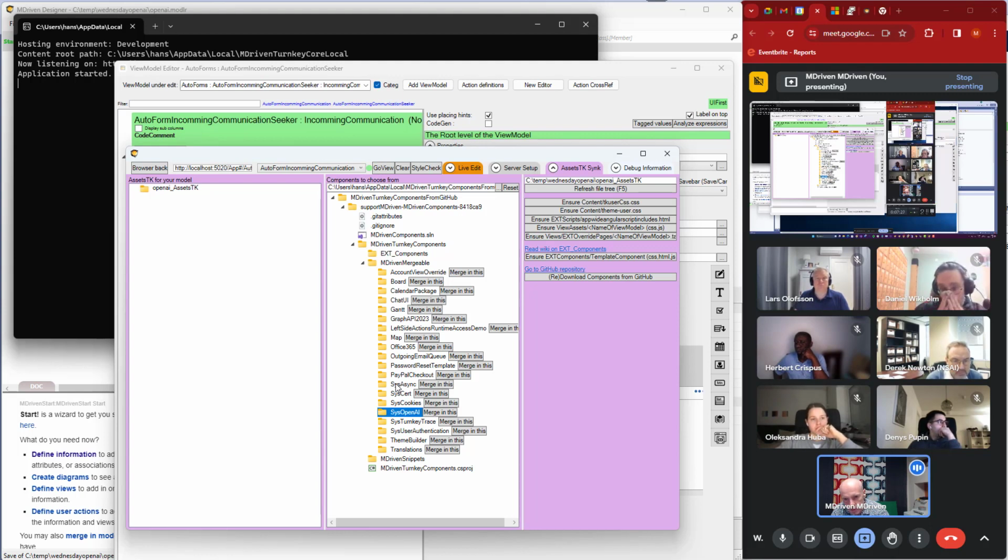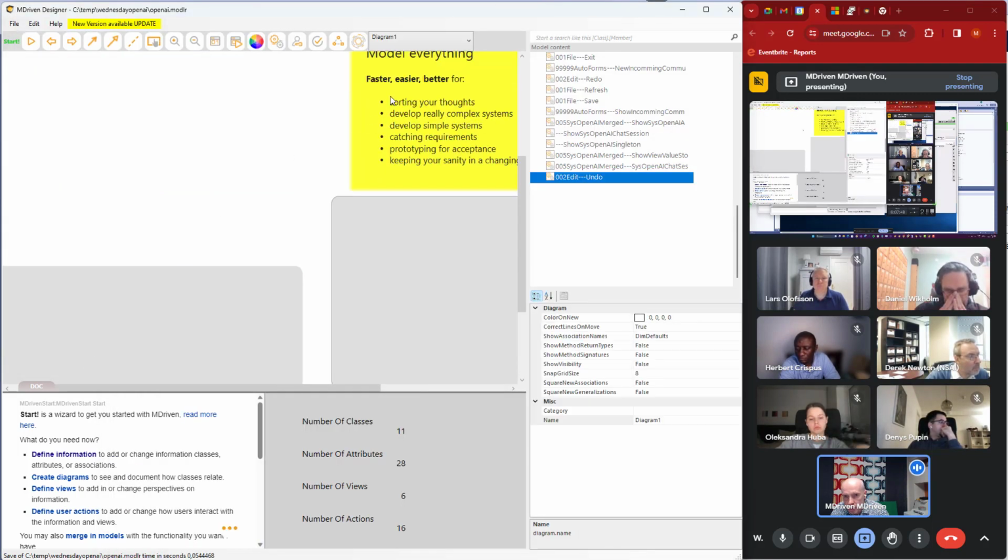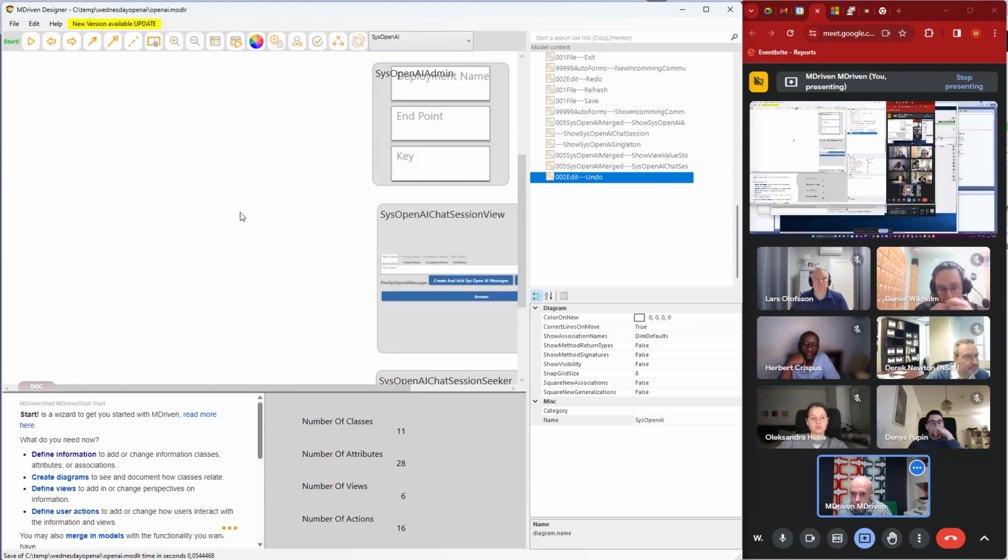So there's a few good packages to make it easy to use this functionality, and it has sort of built-in support. So I'm going to merge this sys OpenAI model, and having done that, I got a new diagram.